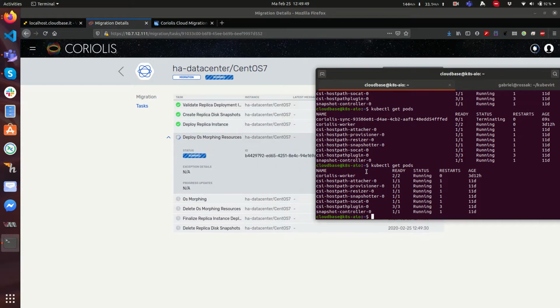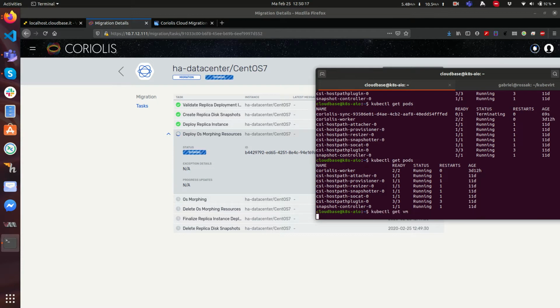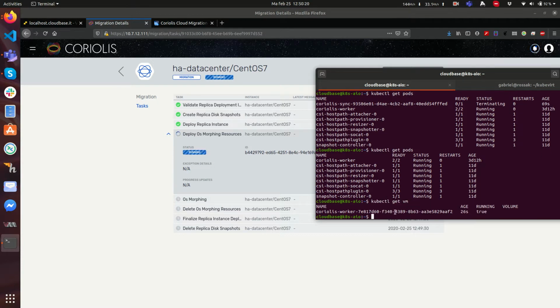For this particular operation, there is a stage called OS morphing. Now, during this stage, we leverage a temporary worker in Kubevirt, an actual Kubevirt instance, to morph the image, to modify the disks of the instance that we're migrating to be able to run successfully on the destination. So we're migrating from VMware ESXi. Let me show you. So this is the temporary worker. If you're migrating a Linux instance, this will be a Linux worker. If you're migrating a Windows instance, this will be a Windows worker.